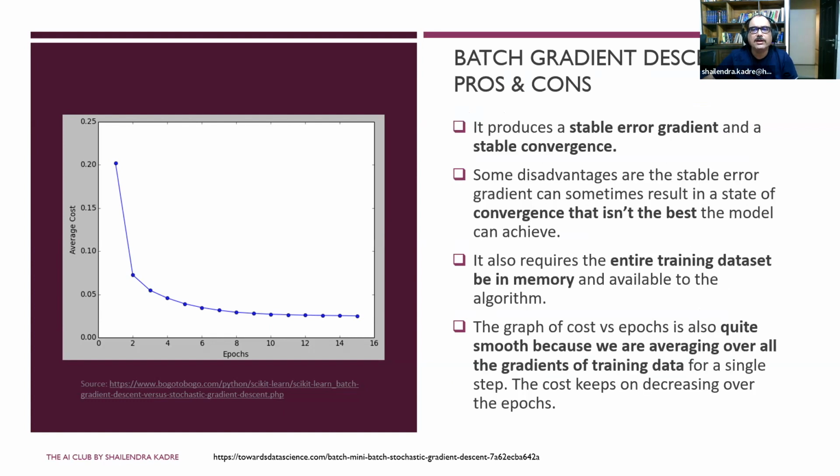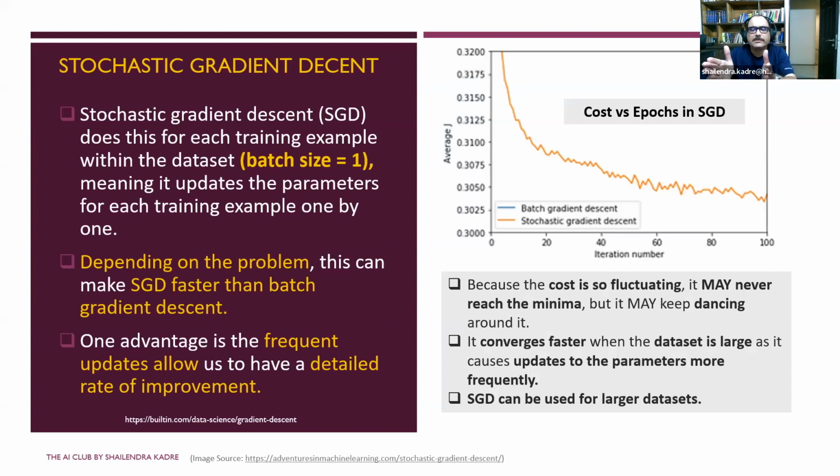So what is the solution? Another extreme is the solution: stochastic gradient descent. Stochastic gradient descent means we take only one record at a time, and for every record, we calculate the partial derivative and do the parameter update once. But as we are doing it for every record, it will be very unstable, a zigzag type of curve. Why? Because for some records the update amount will be less, and for some records the update amount will be more. So it is very uncertain.